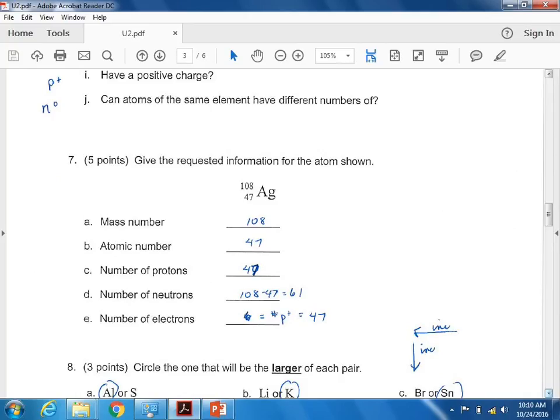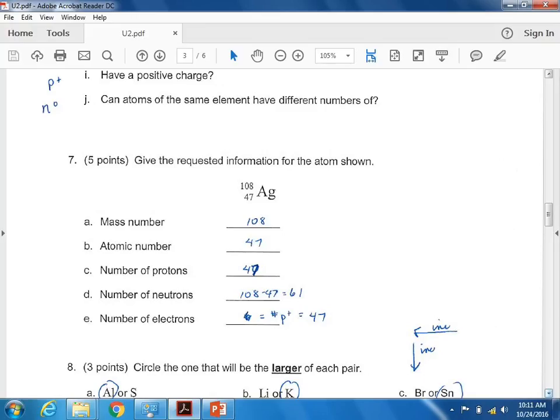is the number of protons plus neutrons, and the atomic number is in the lower left-hand corner, that is 47 for silver. That's the number of protons, so B and C were the same. Number of neutrons we get by difference. It's the mass number, the big number, minus the number of protons gives you neutrons, and I did use my calculator for that one. Number of electrons, in this case, since it's neutral, again, we'll be talking about neutral atoms and ions. And since I told you that there's no little plus or minus in the upper right-hand corner, then it must be neutral. The electrons equal the protons, which is 47.